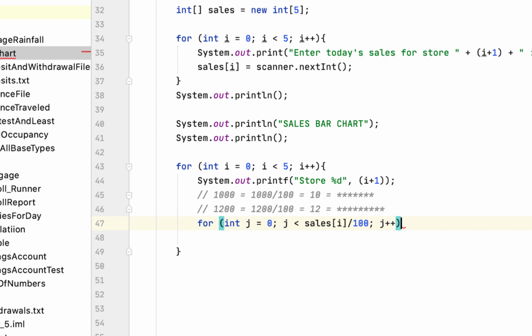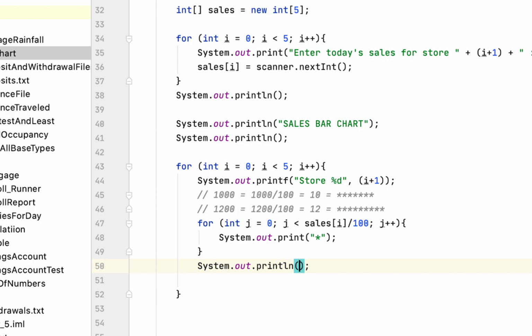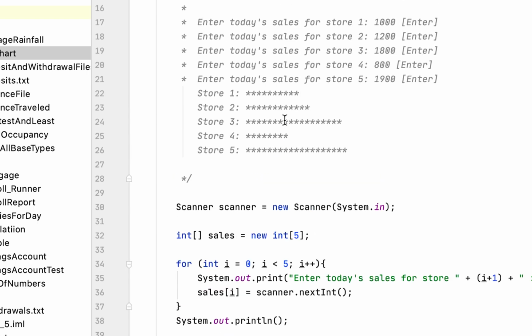After that, we want to increment by 1 to get the next value. After that, we want to print the asterisks to convert that number to asterisks. After the first element is printed, we want to print a new line, because we want to have a space between the values.